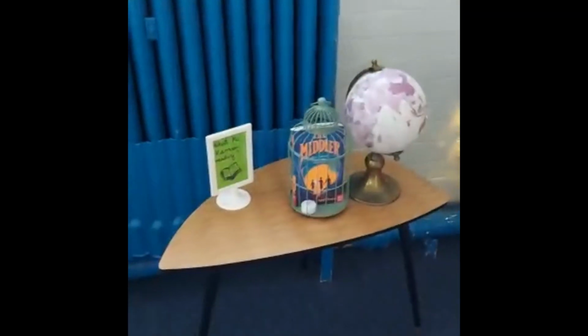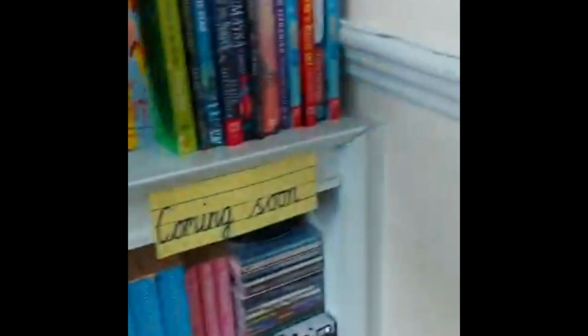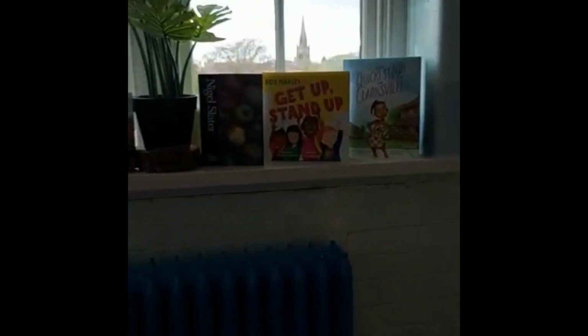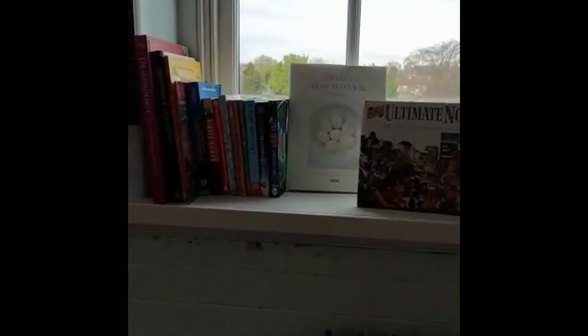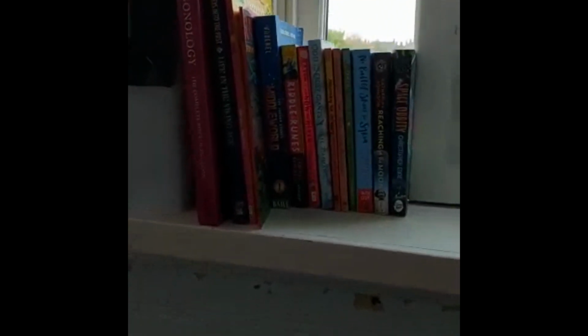There's always books celebrated, so that's what I'm about to go on to reading. Currently reading The Infinite at the moment, which is fabulous if you're looking at anything to do with time travel or the future. It's a wonderful book, that. We've got lots and lots of picture books on display. These are the topic texts that I'm gradually collating over the couple of year cycle, which you'll see in our topic text spine, which I've shared a few times.